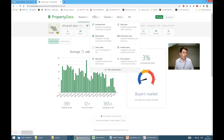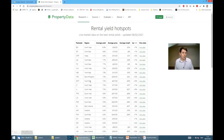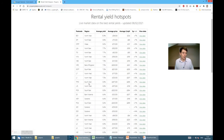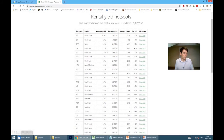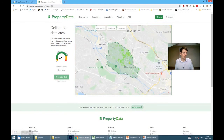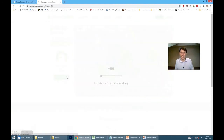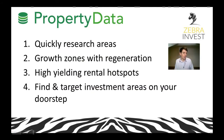And that's, again, yield hotspots. There are other parts of the country where it's got it. You need to say, where else would we be interested in? I don't know where you want to go, but say LS, I imagine that's Leeds. It might be, or it's going to be Liverpool. There's Leeds. But there you go. And again, you can then whittle through that data to find properties and what might work for you.